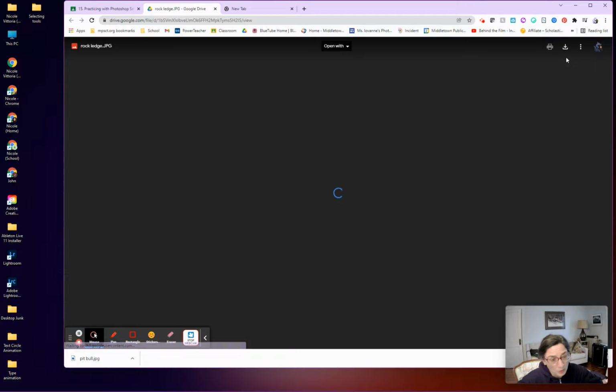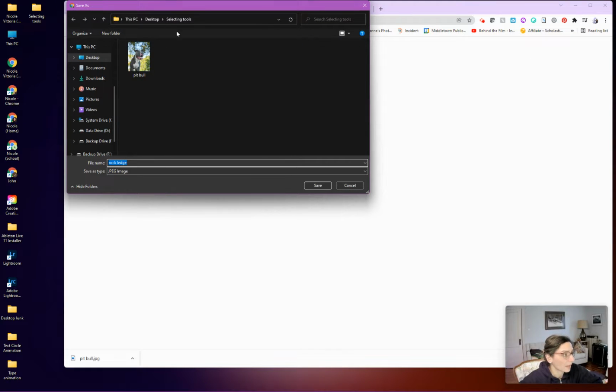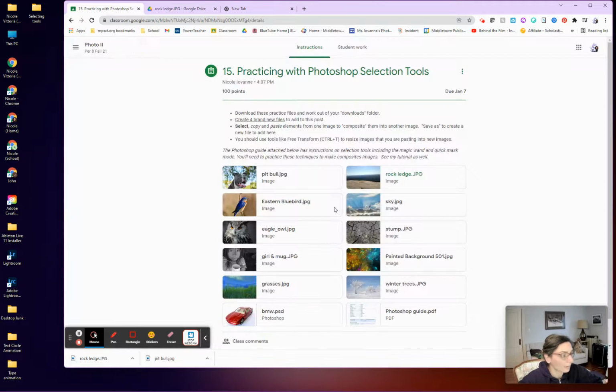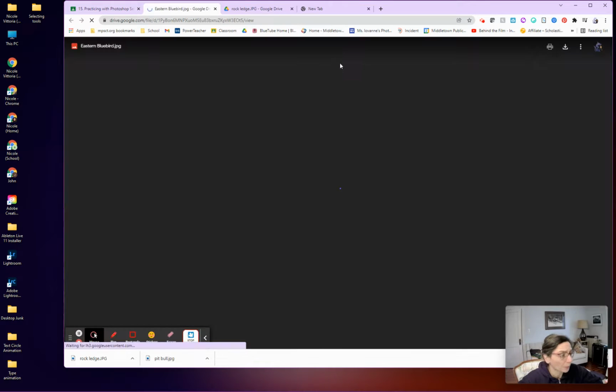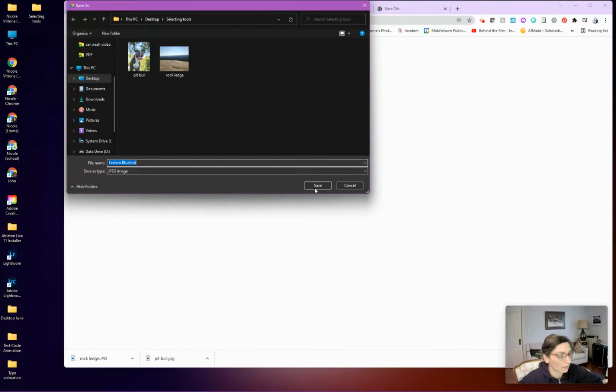First, you have to open them in a new window before you get the download button. And then they're going to continue to save in this file that I've already set up. So it should be pretty easy as I go back to do each one. Open in a new window, hit the downloads button, and save.